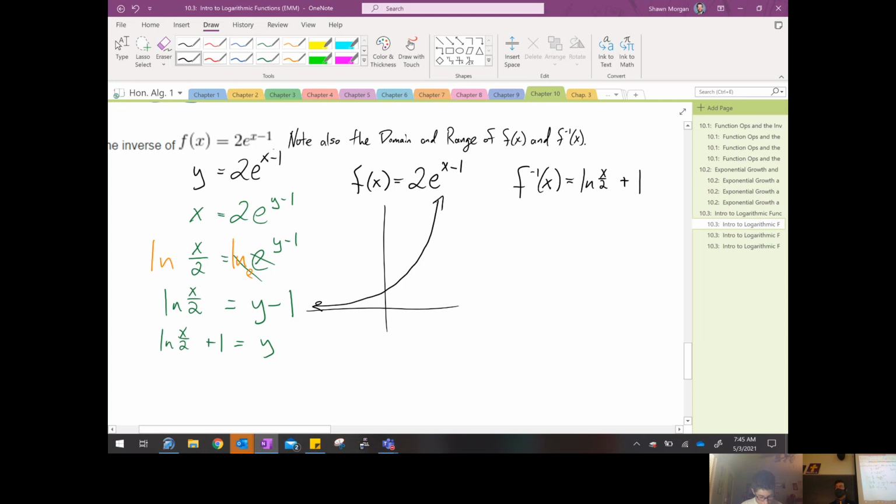Okay? I didn't do any kind of fancy X and Y table. I didn't plot any points or anything like that. But we know, generally speaking, exponential growth looks like that. What do you think the inverse function will therefore look like? That's a hard question. You haven't done much graphing of logarithms. That's really like an Algebra 2 topic for sure. Let me ask you the question a little bit differently then.